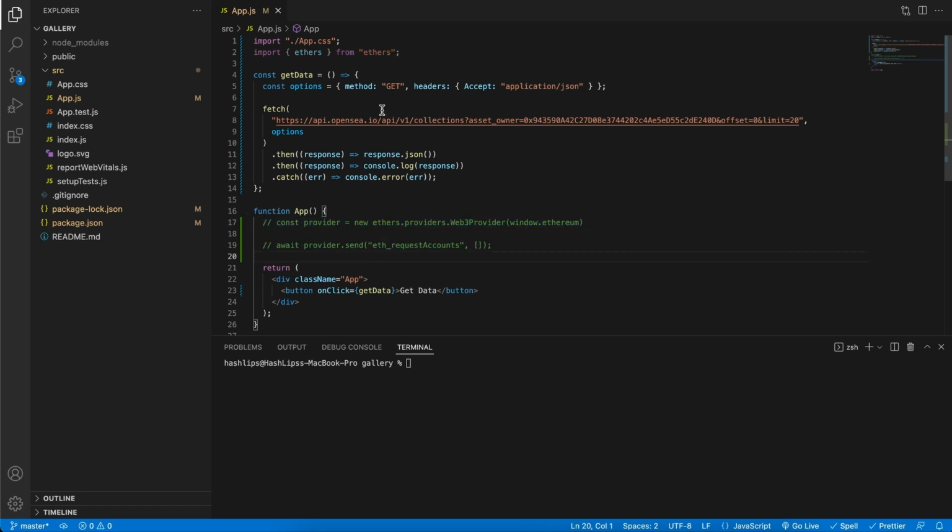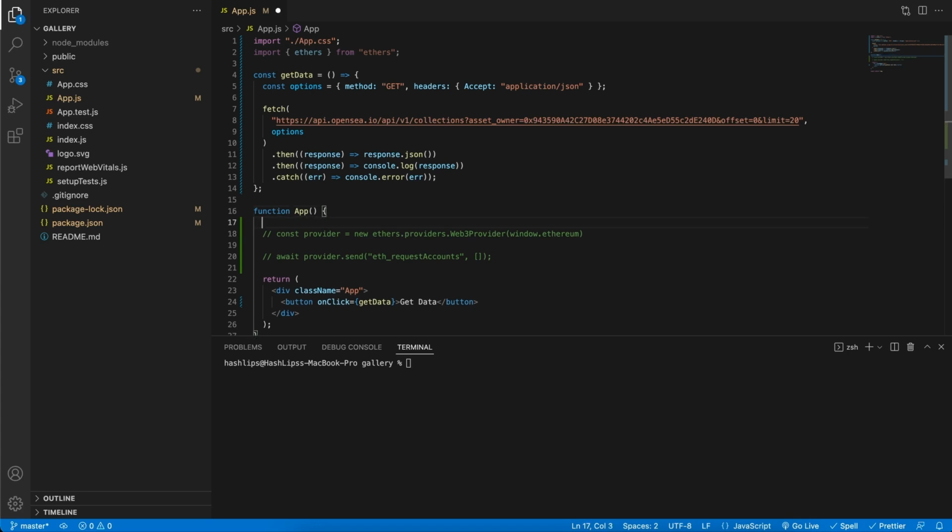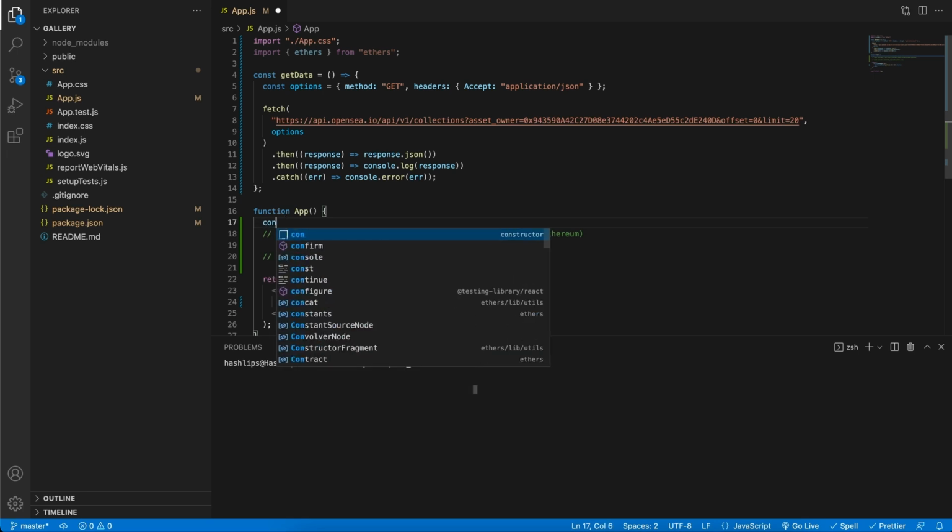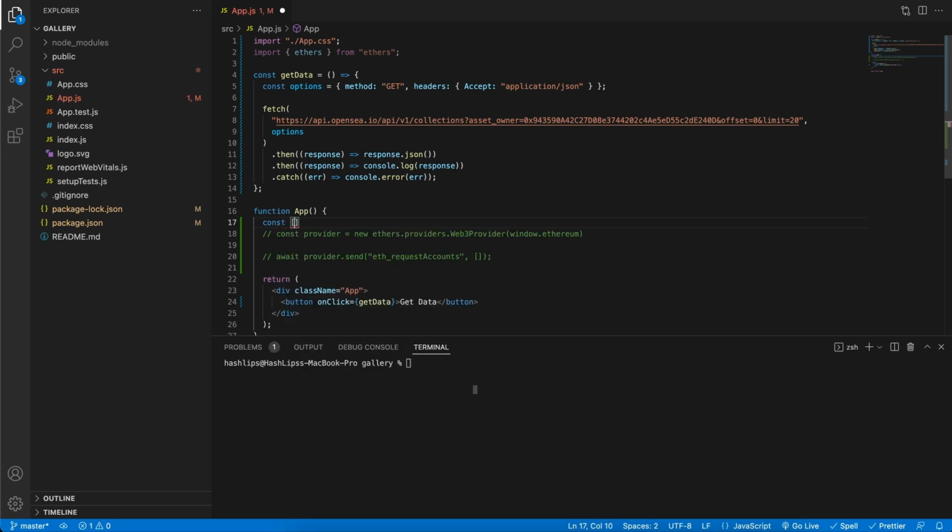The reason is because I first want to get some state so that we can save the account variable. And how we do that in React is something called using a hook. And the hook we can use is the useState hook. How that works is we get a setter and basically a getter, so the variable and how we change that variable. Let's go ahead and create that. We're going to create a constant variable, and we need an account and a setAccount like this. And this is going to equal the useState hook.